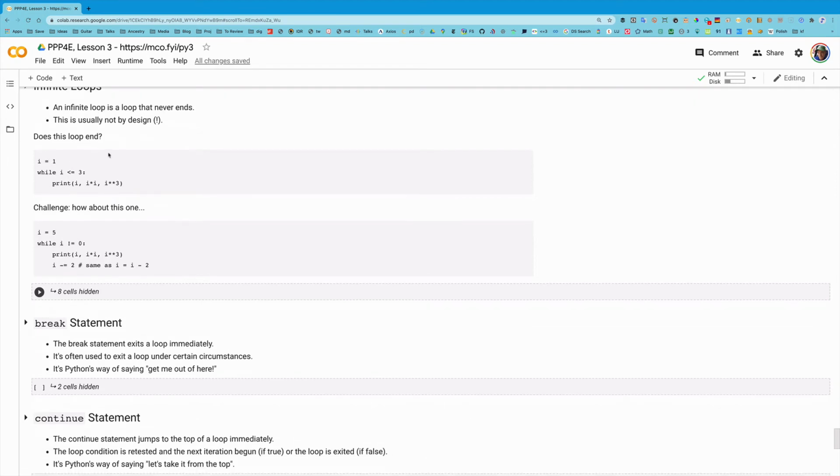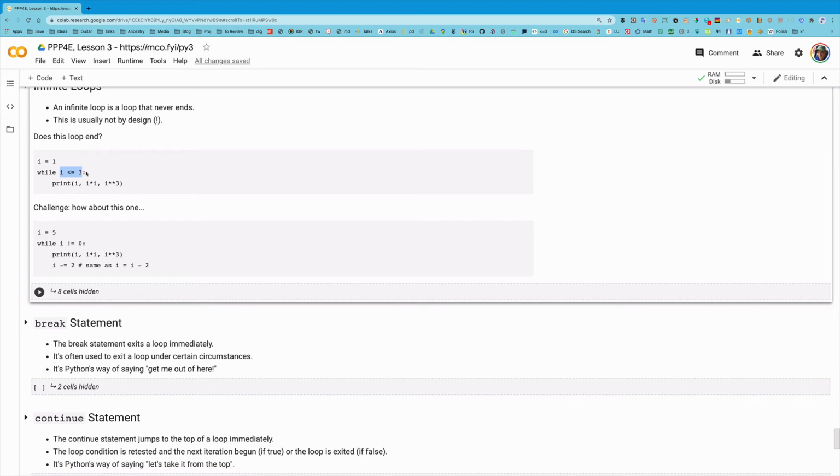An example would be this loop. Does this loop end? So you set I equal to 1 initially, and you say while I is less than or equal to 3, do a print. And you can sort of tell this is going to run forever because you're never modifying I. So the loop counter needs to change at some point in the body of the loop. That's not strictly true. The things that affect the condition, one or more of them, have to change in the loop. Otherwise, the condition's never going to change. So this will run forever and in an undesirable way.